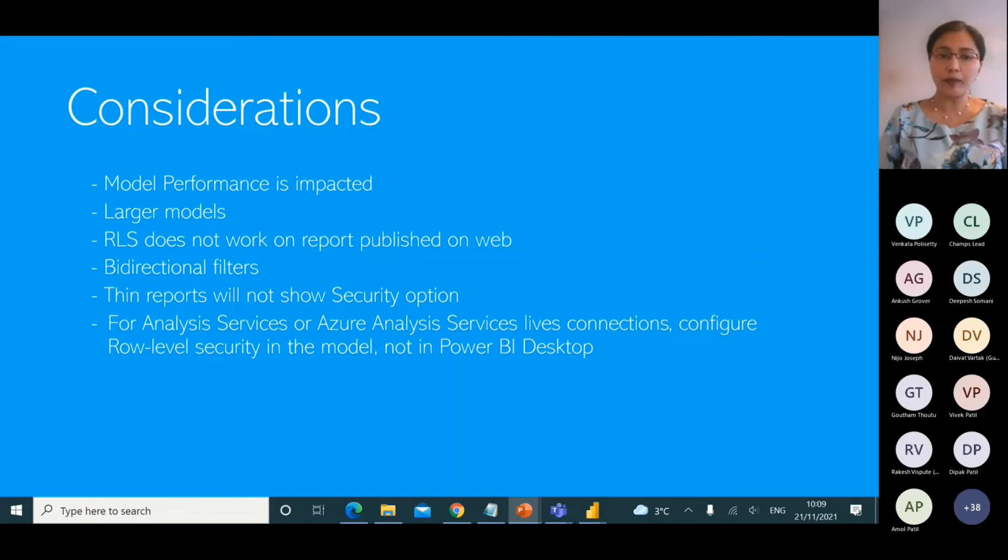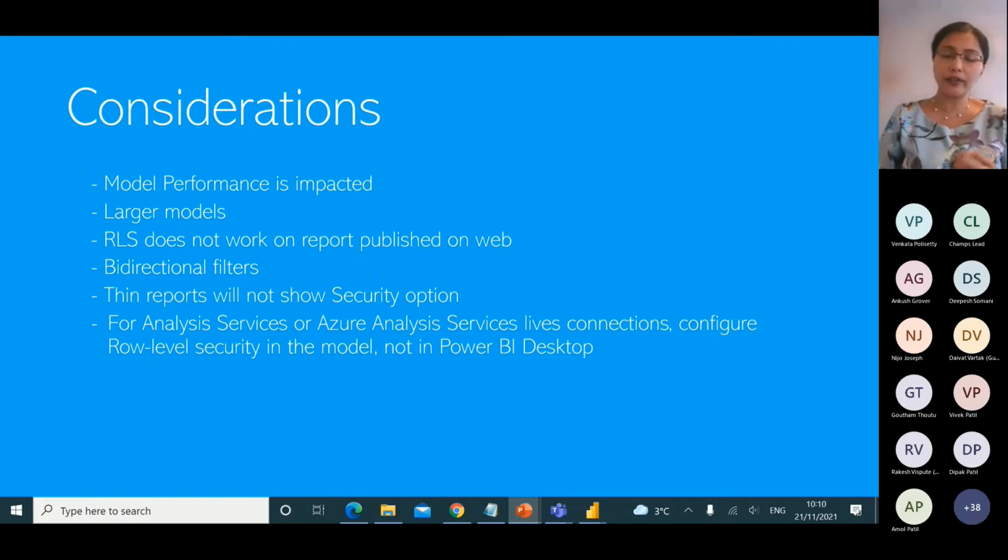Then thin reports. The thin report concept is that for these reports, we have the data and the report in the same file, right? That is just for demo purposes, but in many organizations, in our real-time work also, we have this kind of scenario. But it is good practice, when multiple reports are being created from the same data set, to keep the data set in a central place and define all the logic, including the RLS, there, and then create thin reports based on that single data set.